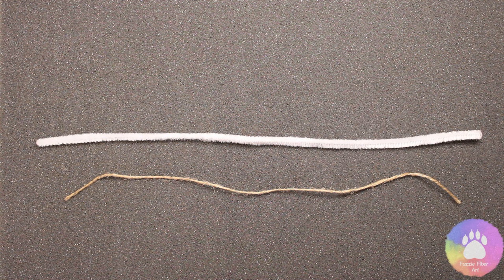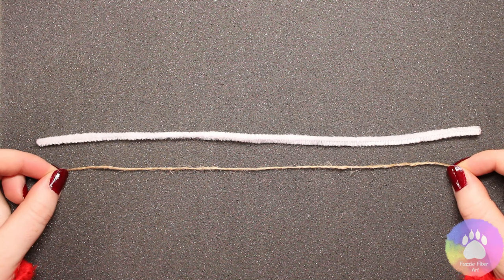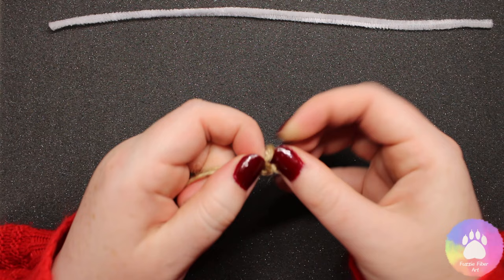So I'm going to start with the pipe cleaner and the twine. The pipe cleaner is approximately 30 centimeters long, and then I've cut the twine to be just shorter than the pipe cleaner. So I'm going to start by finding the center of the twine and just tying a knot at one end, just like so.